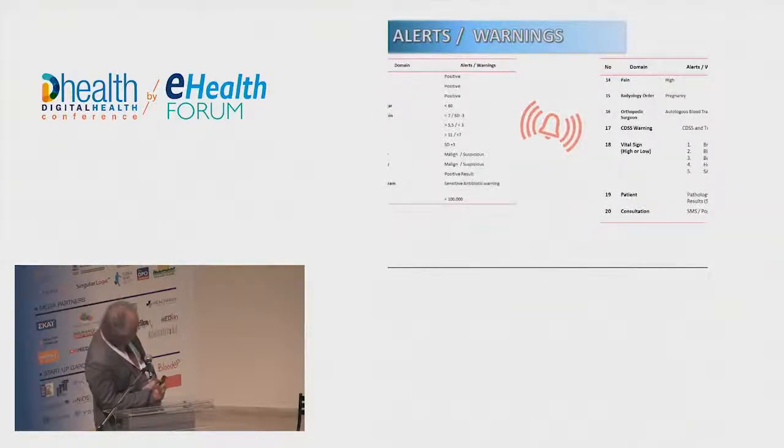And also we have some alerts on the system about this test, like potassium, calcium, CRP, pathology malign or suspicious, and radiology for malign and suspicious, antibiogram, radiology order if this patient has a pregnancy, it warns you, and vital signs that are set by the physician if it's high or low, depending on.